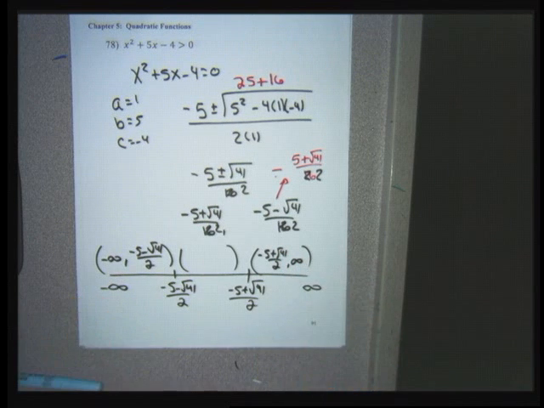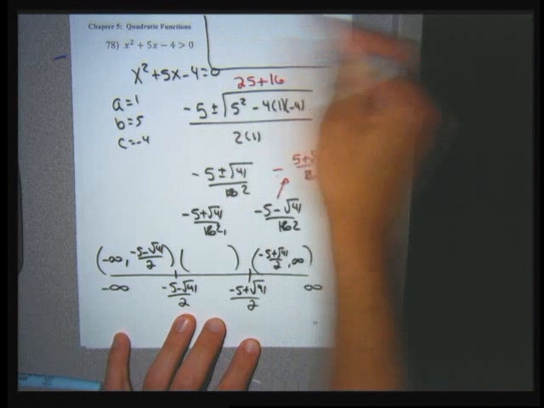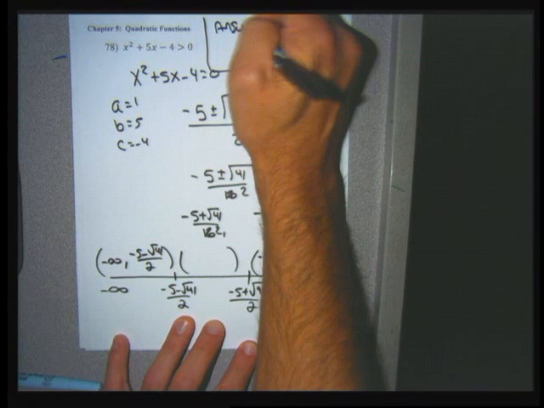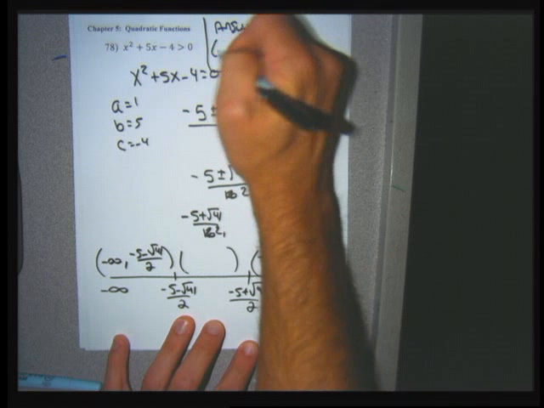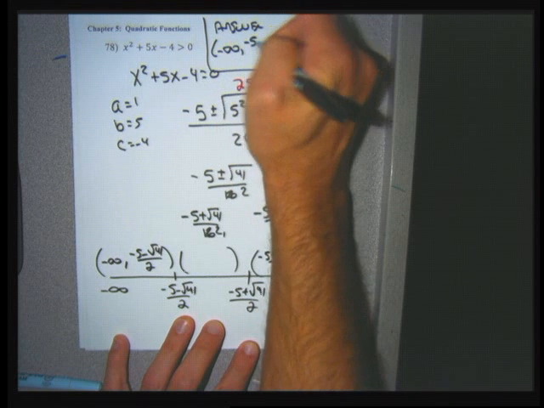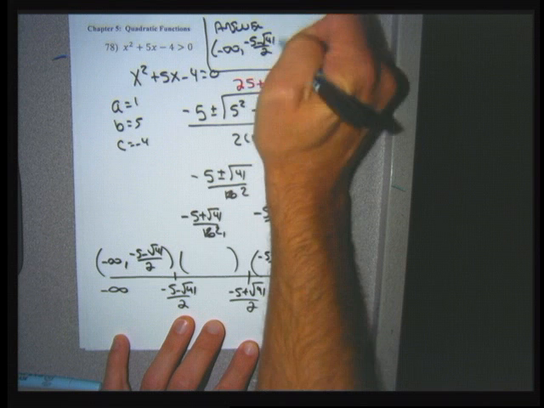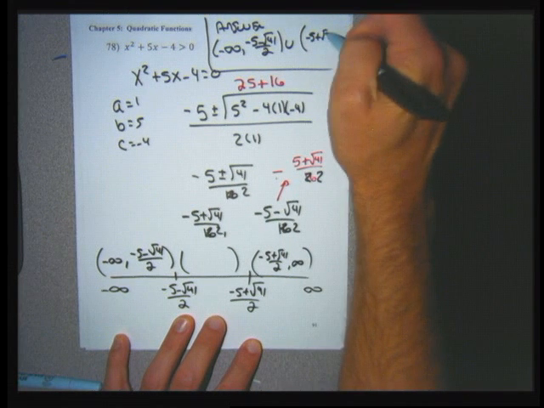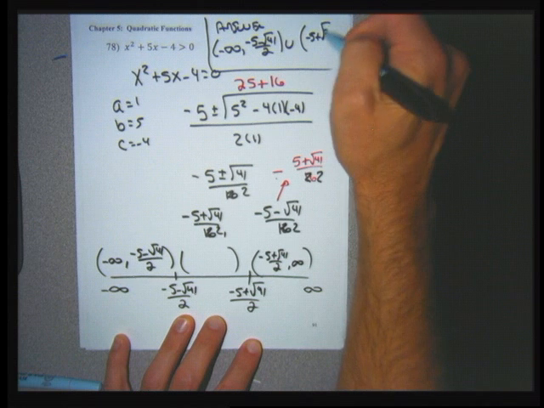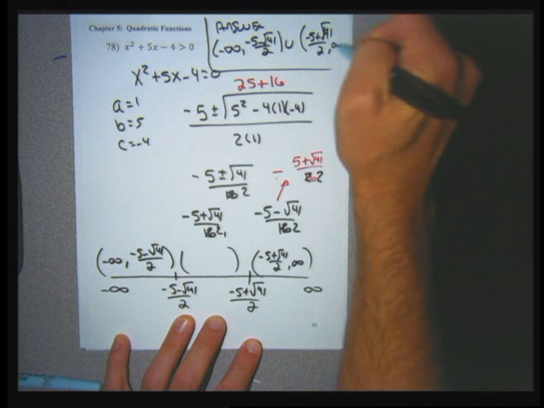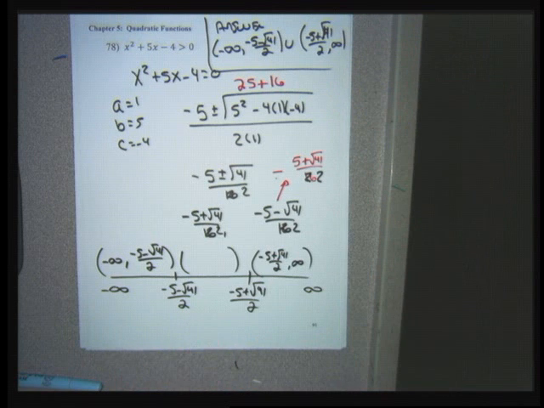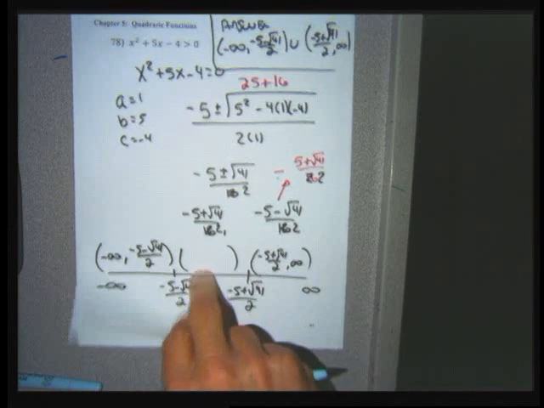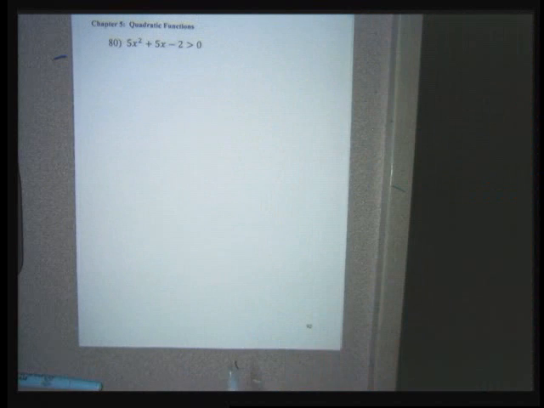Now I'm going to write down what the middle interval is. It's not going to be part of my answer. And my answer to this is going to be negative infinity to -5 minus the square root of 41 over 2, union -5 plus the square root of 41 over 2, comma infinity. I gambled without making a table. I think that's a safe gamble to do. There's no trick problems in this section other than the special problems that have no solutions or all solutions. I think this will be the last one I do.